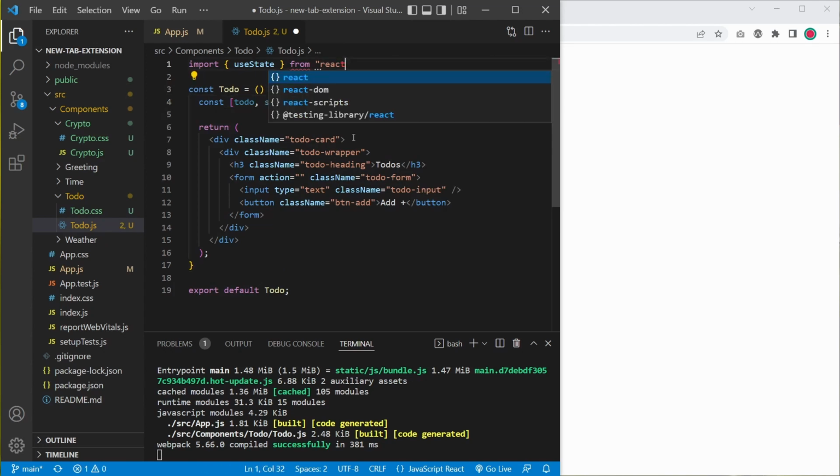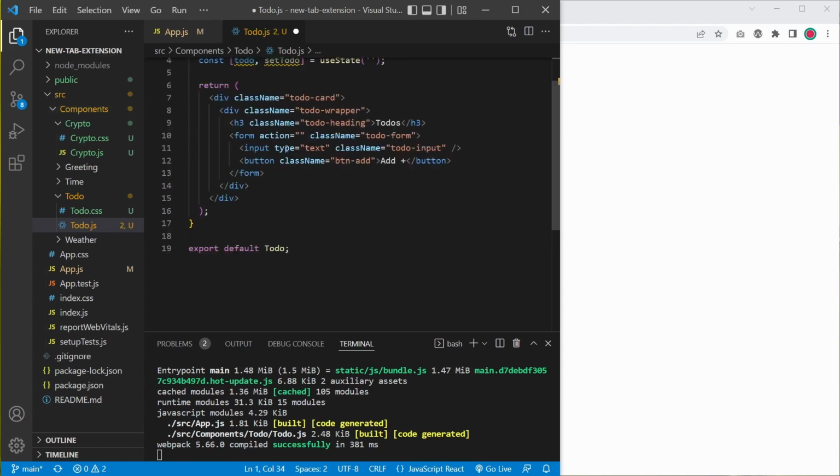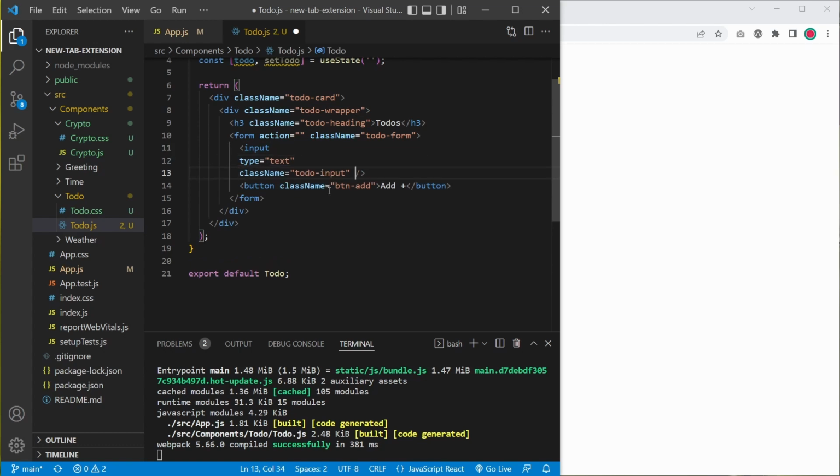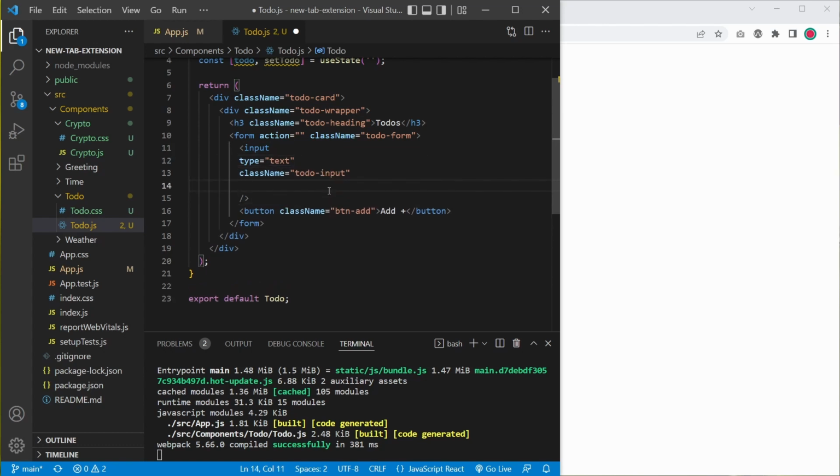Alright, next I'll go back to the input here, and I'm going to need to handle it. Okay, so whenever this input changes, we're going to get that event, and we're going to set to-do to what's being typed here.